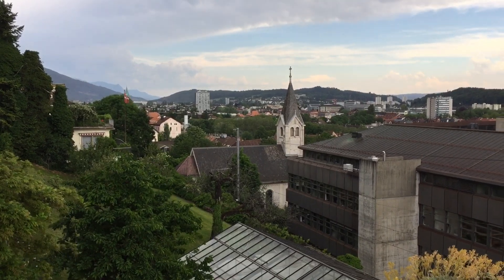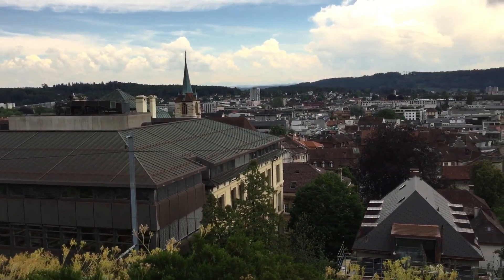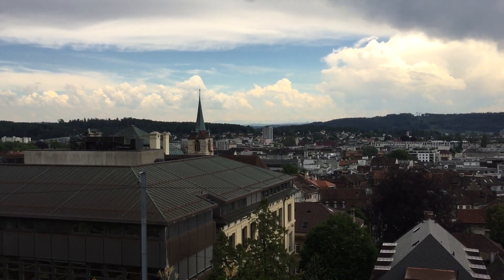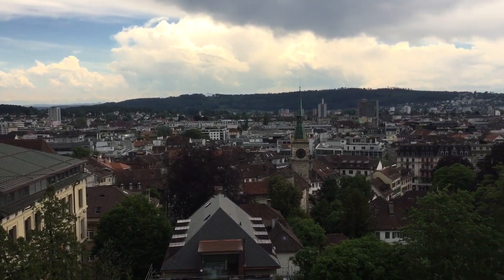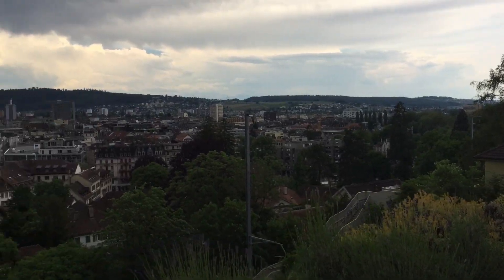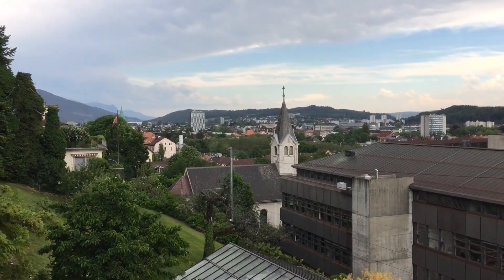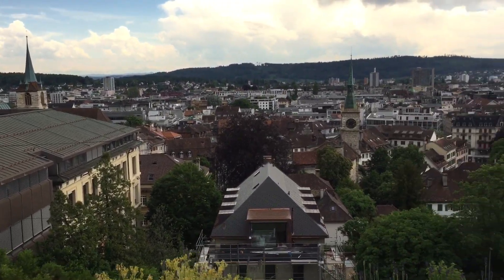Imagine taking your meal here on this terrace every day and enjoying this view, even if the weather is turning and it's slightly raining — it is still amazing. If you can see past the tower, you can see the Alps slightly, the famous mountain range passing through central Europe and occupying about 60% of Switzerland's land. This massive city is spread beneath me; it has somewhere around more than 100,000 citizens — almost 10 times the size of my town.